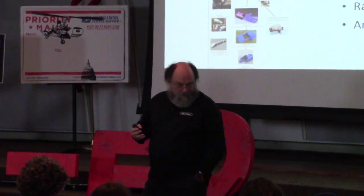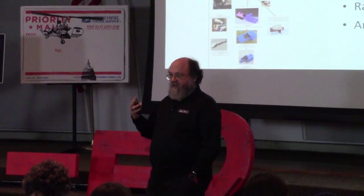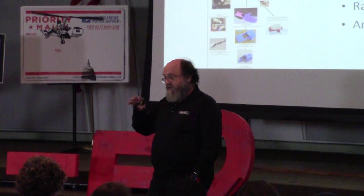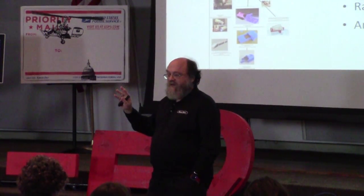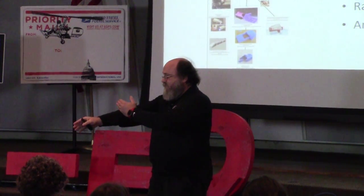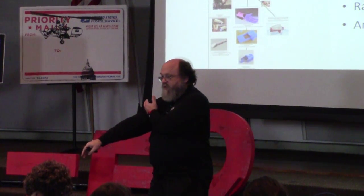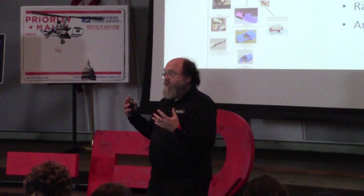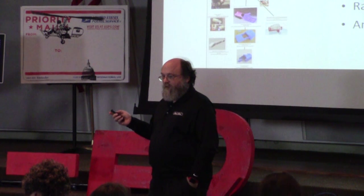One of the things that's happened is because it's an open source project, there's amazing creativity unleashed. So this is a map of what happened really over the first 2-3 years. And there's actually been a lot even since then with all these different designs, with different designers having different insights or coming up with, for example, designs for somebody who's missing fingers, or doesn't have a thumb, or has a partial arm, and so on. And all these amazing designs popping up with incredible creativity and huge innovation, tremendously valuable.